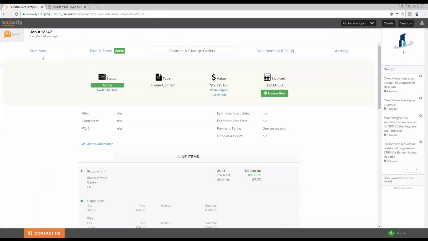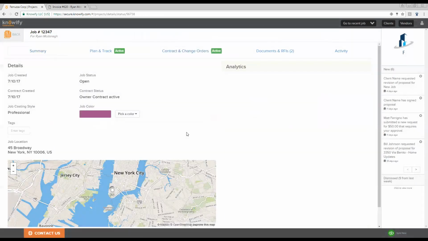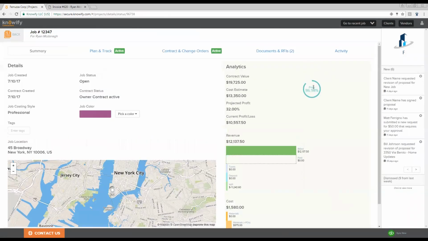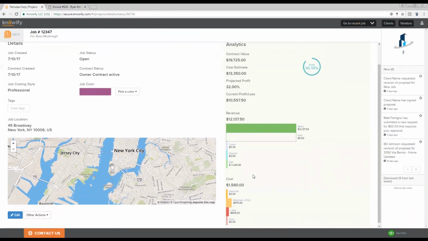Now, back at the job level, if I come into my summary tab here, I'll see that the numbers are automatically updating to factor in any of the information that we just entered. Whether it's the invoices here, we keep track of anything that was also paid, and factor in any of the costs. This way you can get your profit margin percentage, your actual profit, and be able to keep track of all this information in real time.